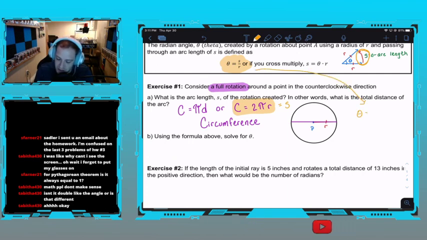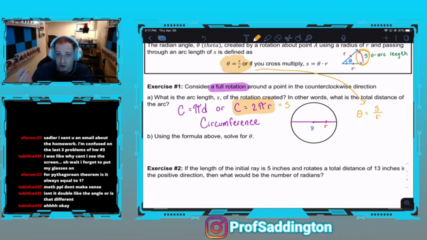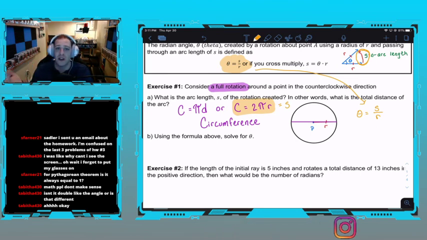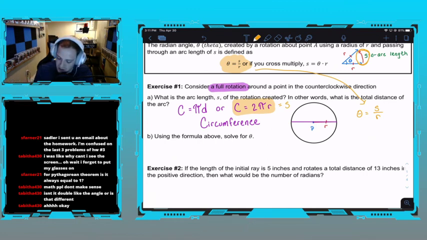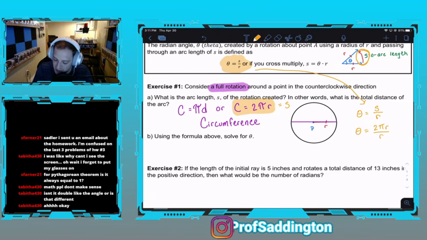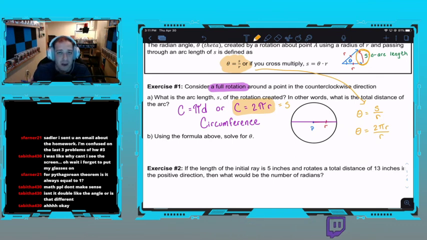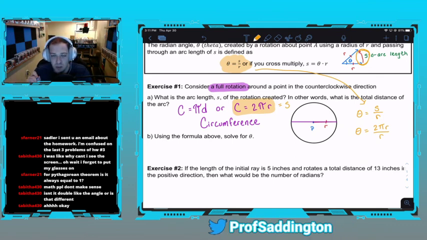So I have theta is equal to S over R for a full rotation. So if we were going to talk about the angle, the full rotation is 360 degrees. But we're not talking about the total angle. We're talking about the total distance. So now I'm going to plug in my new S, which is 2 pi r, all over R. I'm sorry, I wrote S, and it should be an R. The reason why I'm showing this out is because what we did on the back page yesterday is all being proved right here. It's being shown in this.